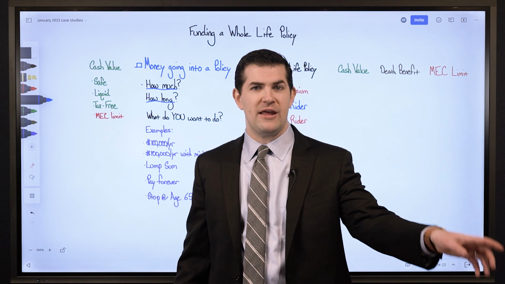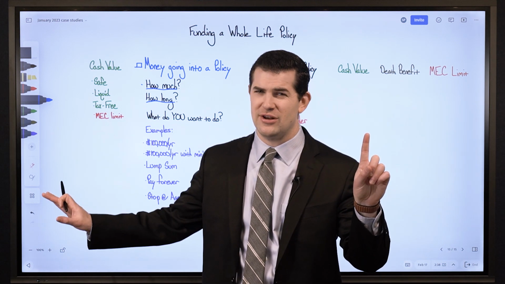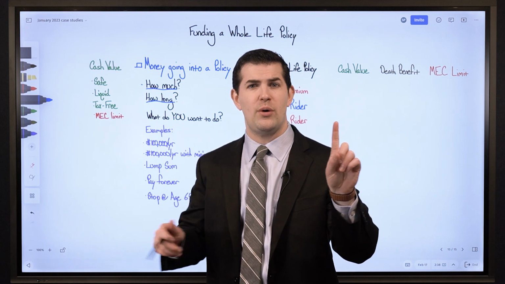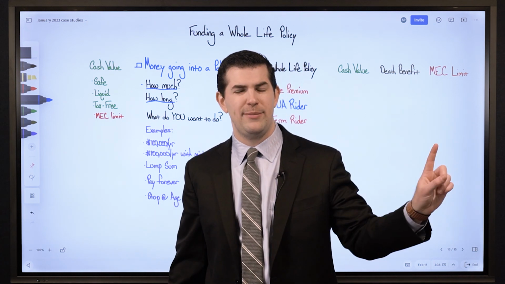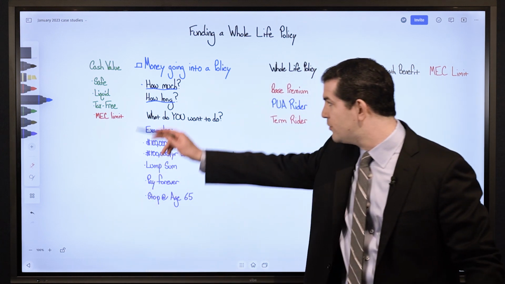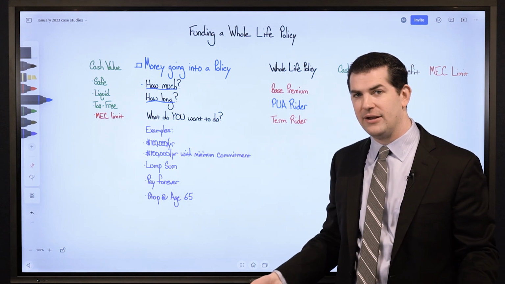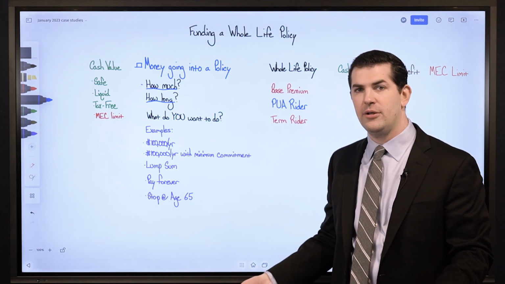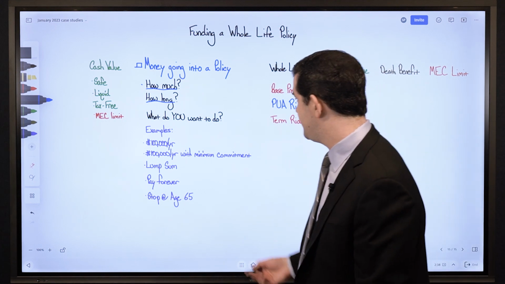Because if we go back to that first objection, which is where people often stop and say, I'm not interested in whole life insurance because I don't want to, what was the first objection? I don't want to have to pay a huge premium every year. I don't want to be committed to this big bill. So going back to this question, how much do you want the ability to fund a policy with every single year? Well, we can set a policy up to be very flexible. I'll give you a quick example.